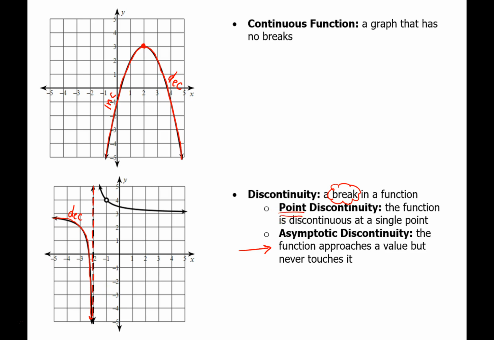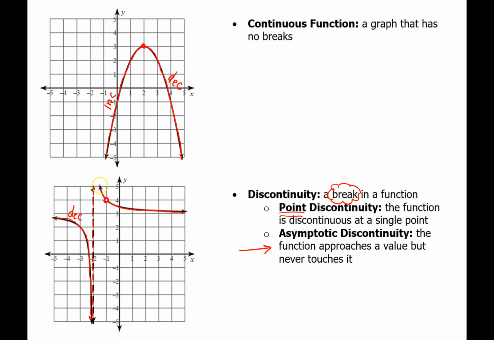And a point is when you're going to draw a line, but you have to pick up your pencil to jump over a single ordered pair. So if you look at the right-hand side of this graph, you can see if I start on the left, I'm starting to draw, but then I get to this open circle. I have to pick up my pencil, set it down and draw the other side of the line, because this point gets jumped over. It's just one single point. If we filled it in, then it would be continuous on that interval, but it's not because of that point discontinuity. Okay, so let's do some practice.